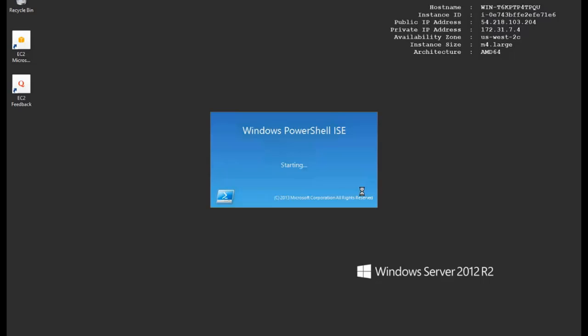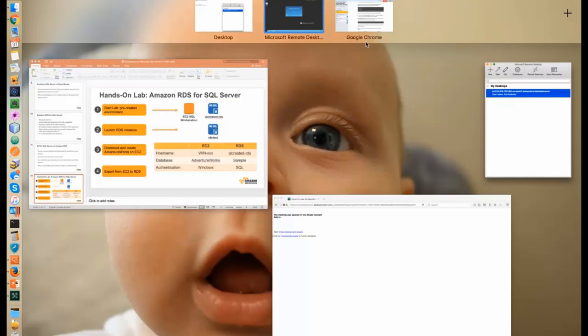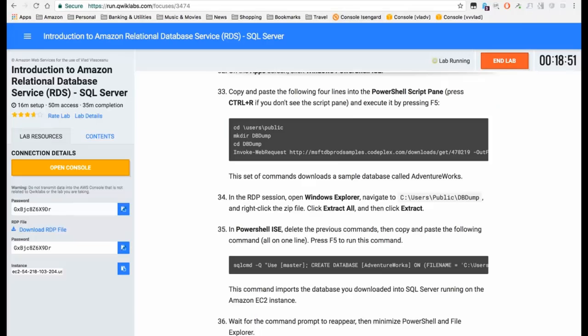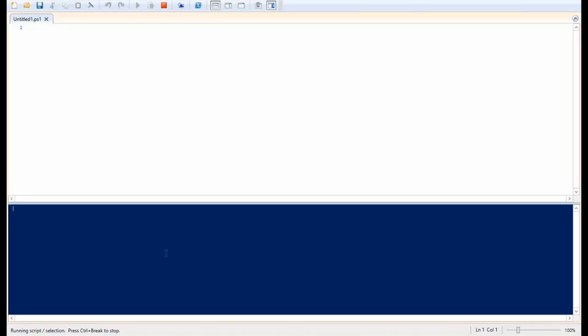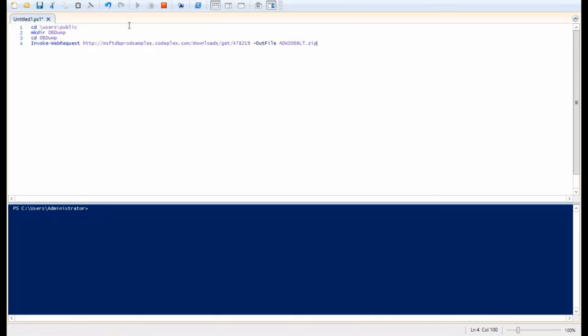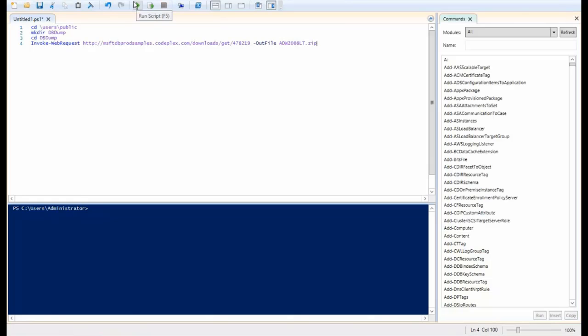And while it's starting, I'm going to toggle back to the guide and simply copy the first PowerShell script that we want to use. All right, I'm going to paste the PowerShell script and run it using this little green arrow over here.